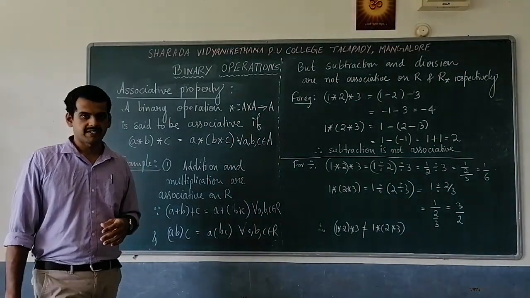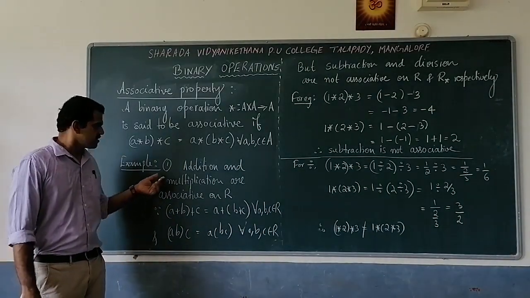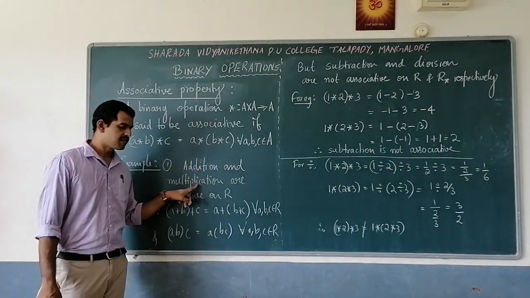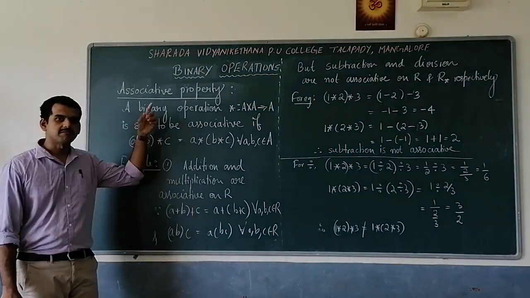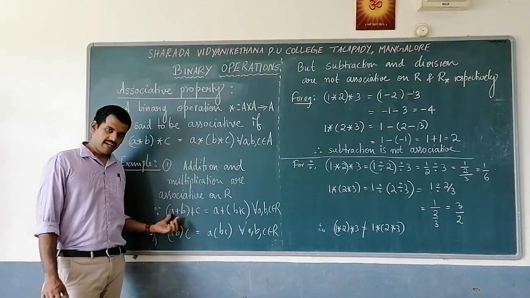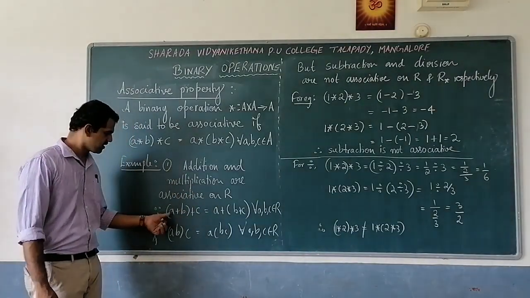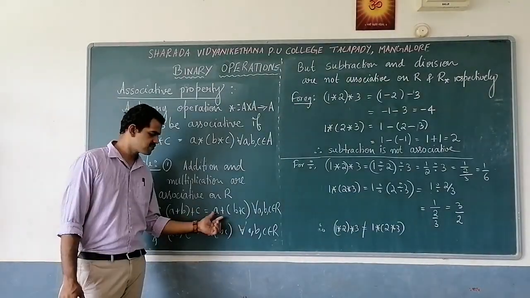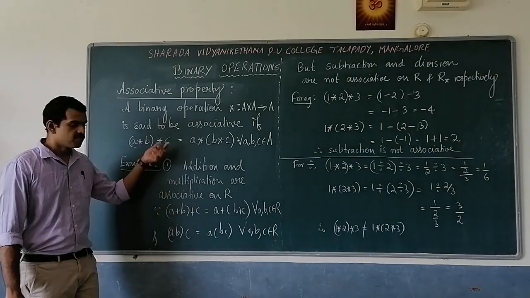Now coming to the examples, with the basic example, again consider the real number system. In real numbers we know that addition and multiplication are already binary operations. So these two are going to be the cases where the associative property holds good. Why is it so? We already learned that in real numbers addition holds good. See here, A plus B, perform that first, then add it to C. That is exactly the same as A plus B plus C. So both yield the same answer. Therefore it holds good.